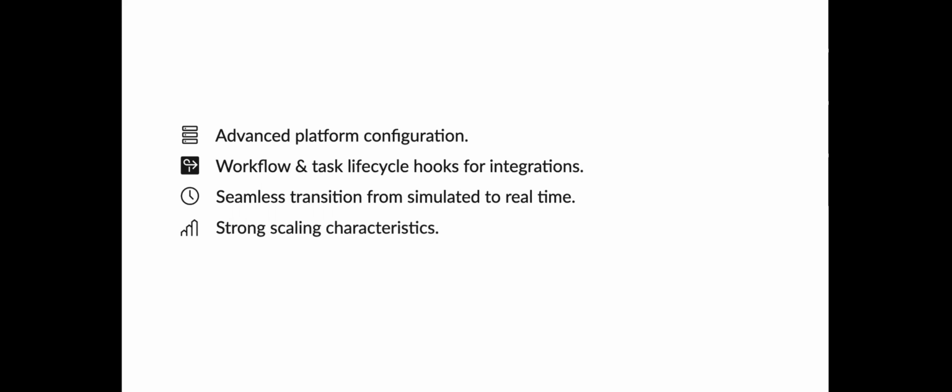And Cylc has demonstrated scaling to hundreds of recurrences, thousands of tasks, and tens of thousands of dependencies per scheduler instance. Combine that with the horizontal scaling thanks to the decentralized architecture, and it means that you can very quickly build up Cylc into a high throughput setup. There are also efficiency enhancements such as batching job submissions, which help to reduce the load on the submission systems that you run your jobs through.